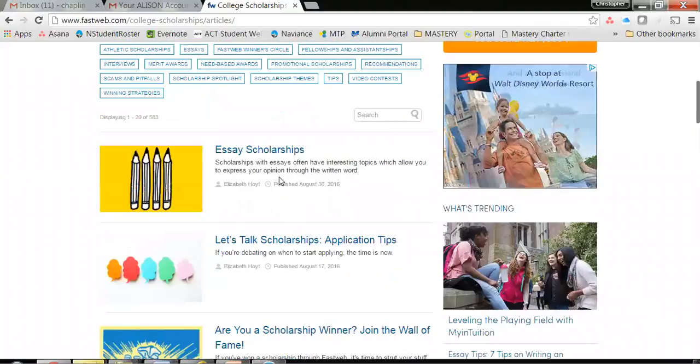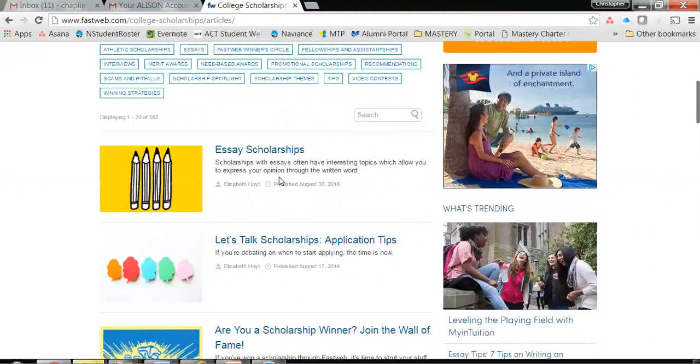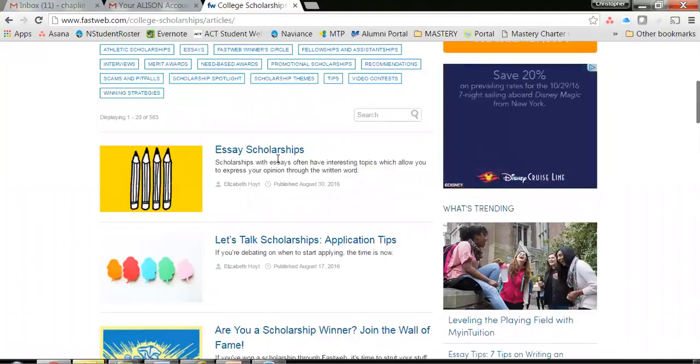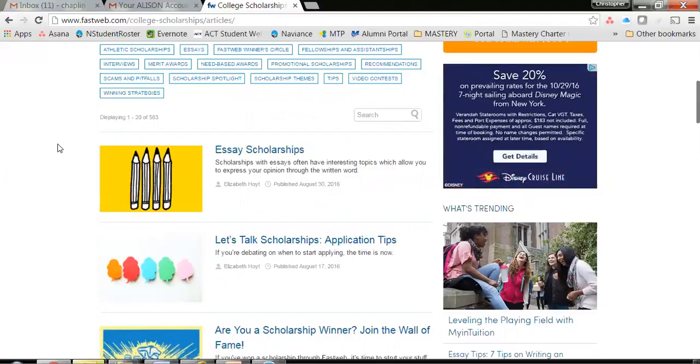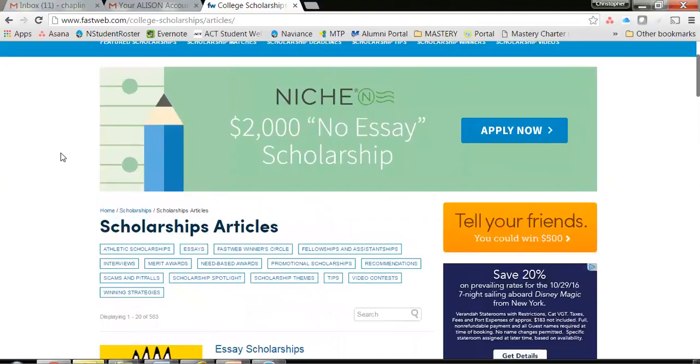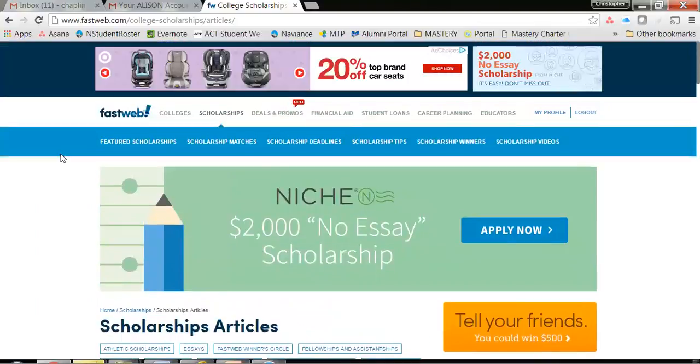Scholarships are all about the law of large numbers. So the more you complete, the better your chances of earning some of these scholarships. But you don't want to wait until it's too late. So right now you're a junior, you got a jump start on the process. Hopefully this year you can apply to 10, 15, maybe even 20 scholarships to get a head start.